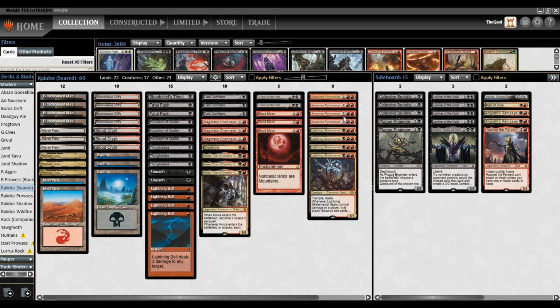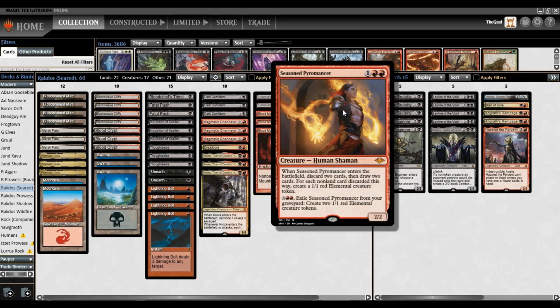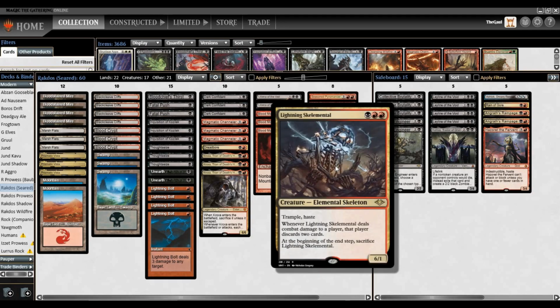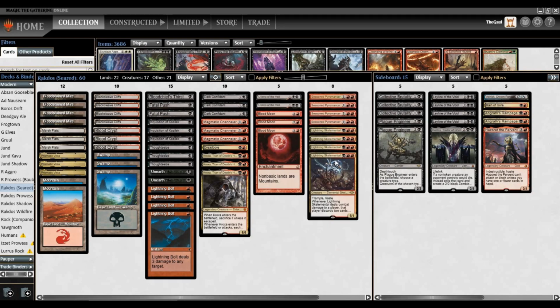And that is because when you're playing red, you have a critical mass of 3 drops that are awesome, especially when you're trying to fit in Blood Moon. But we've got the full four copies of Spyro and of Lightning Skelemental. So two very different cards, but two cards with immensely high ceilings.